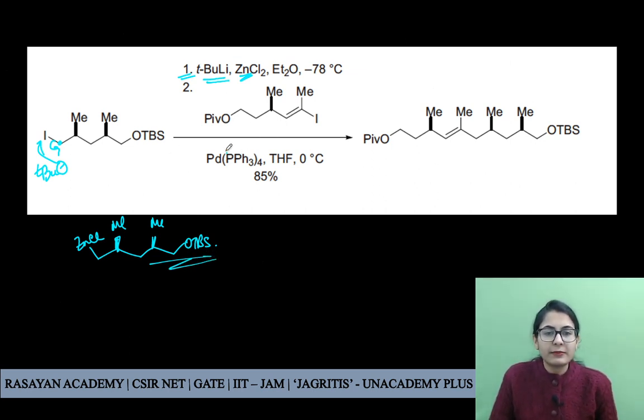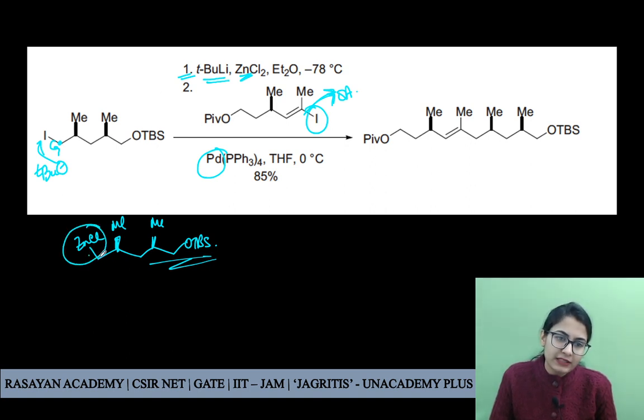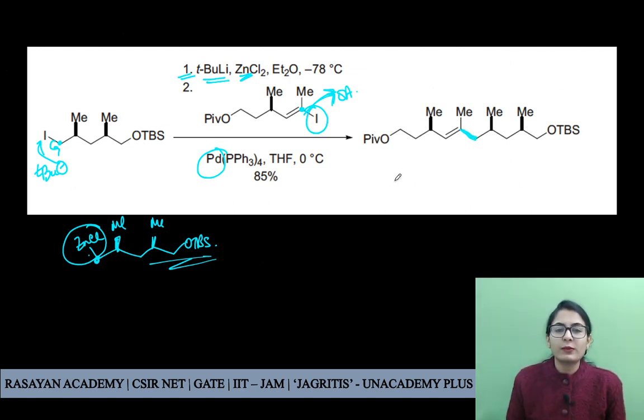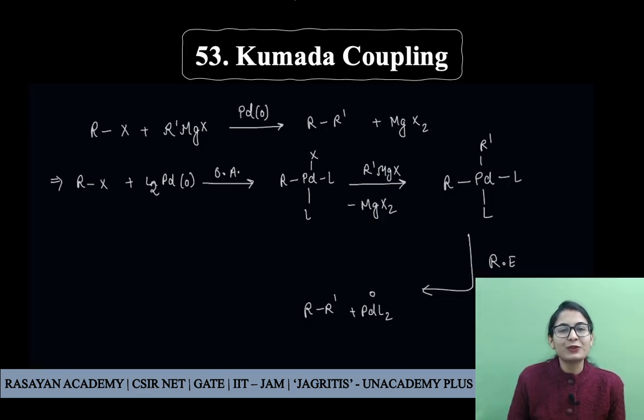Now after that, when palladium is there with another molecule, it is going to undergo oxidative addition into this single bond right over here, and there is going to be a coupling. So coupling between this carbon and the other carbon, that is your alkene carbon over here. So this is the new carbon-carbon bond which has formed over here. Once again it is your Negishi coupling having zinc. So guys, you can make a chart of all of these palladium catalyzed reactions and try to remember. Okay, we come on to our last reaction and then we'll solve PYQs.